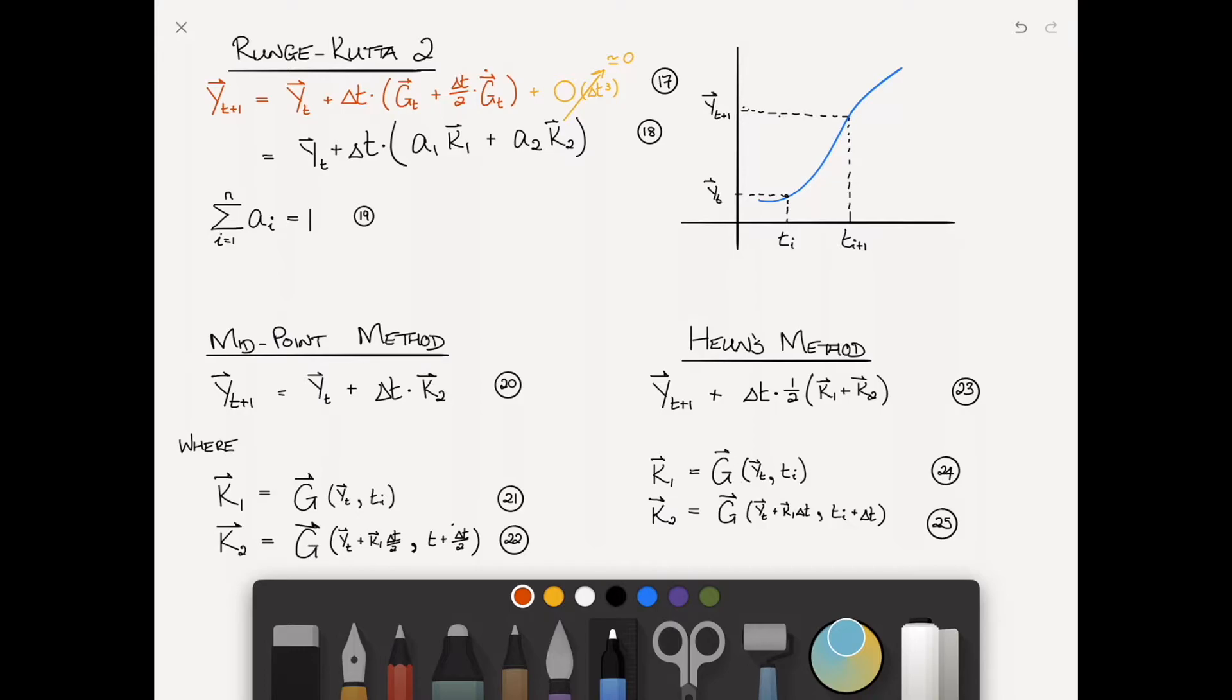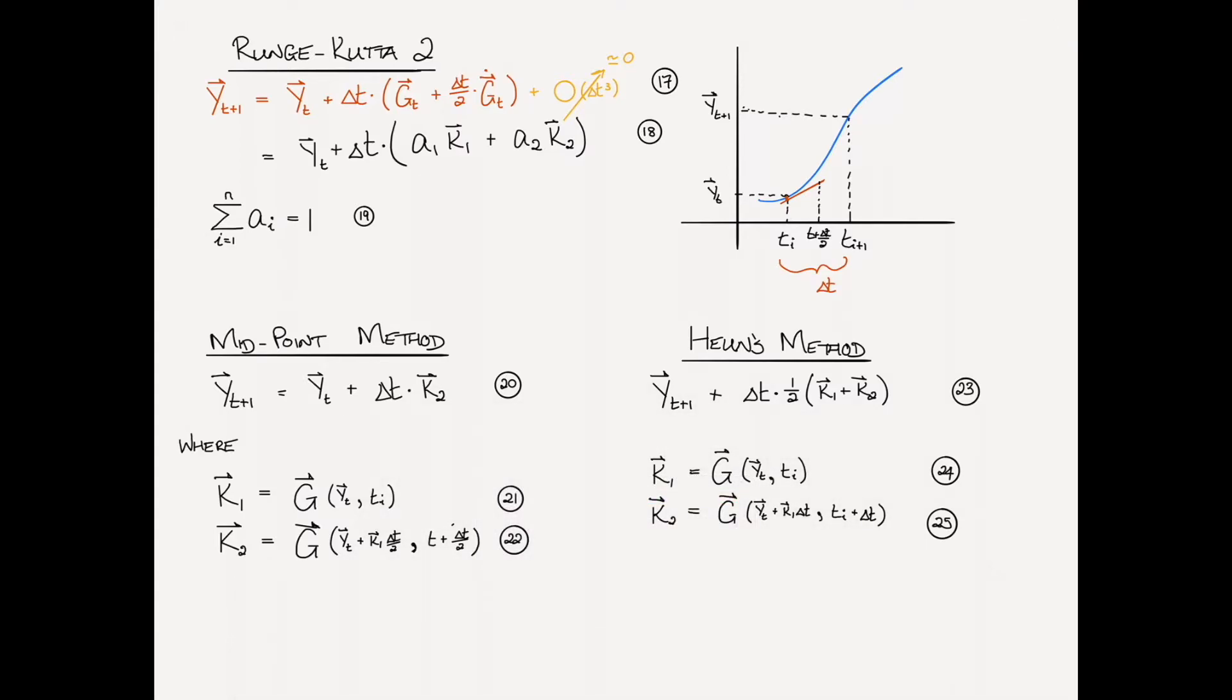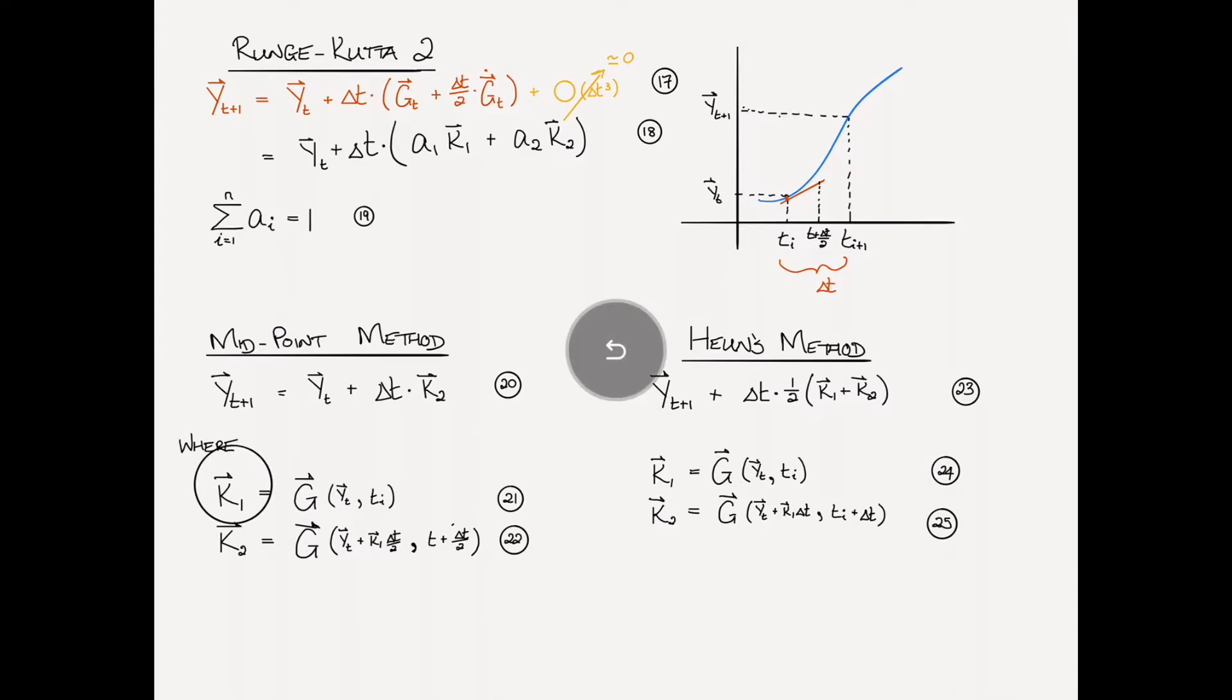And we start off with the Runge-Kutta second method, the second order, the exact same way as we start out with the first. We find the slope here at T, T sub I. And instead of marching a full time step with it, this time we only march half a time step. So let's just assume this is the middle, T plus delta T over 2. Obviously, this whole time step is delta T again. And then this says, find K1 as before. And then in order to find K2, let's march halfway across the time step. And we'll assume that the Y value, for the purpose of finding K2, we'll assume that the system has gone from Y T to Y T plus this little bit. Much the same way as we did in the RK1 method. We've used the slope at the start at time equals T. But this time we've only stepped half a step with it.